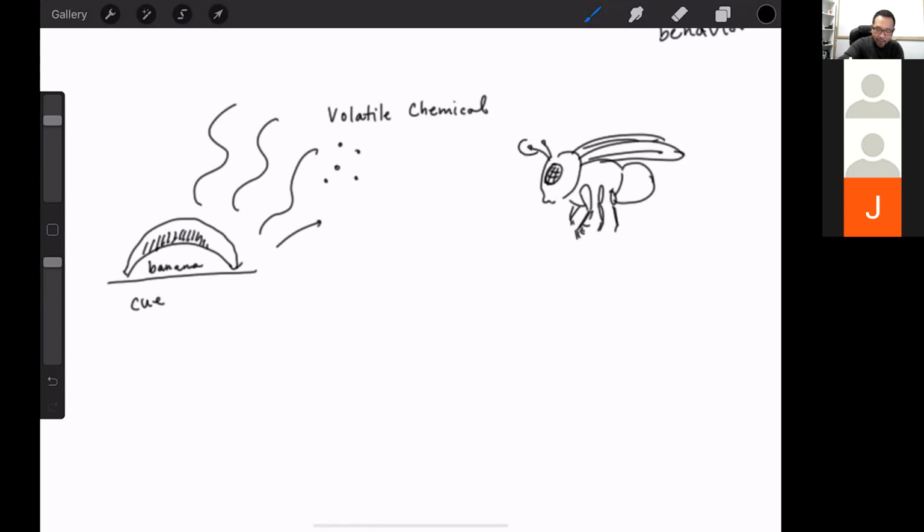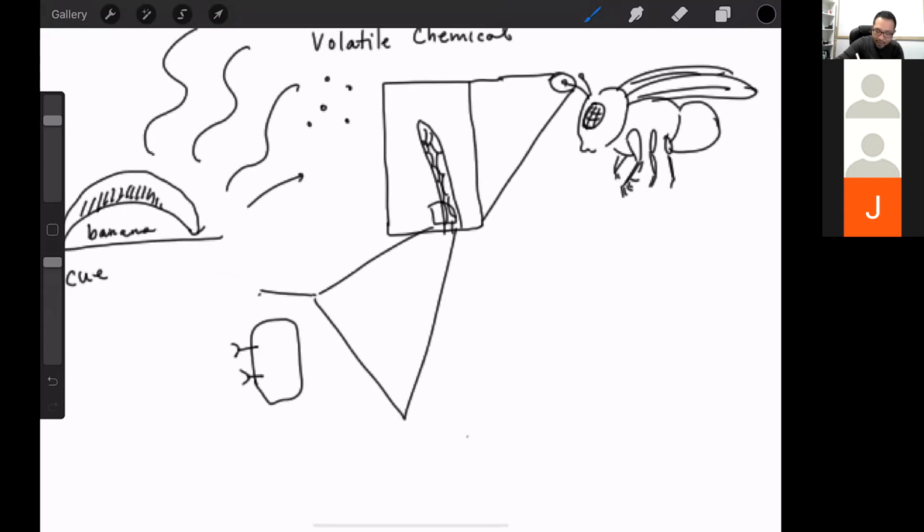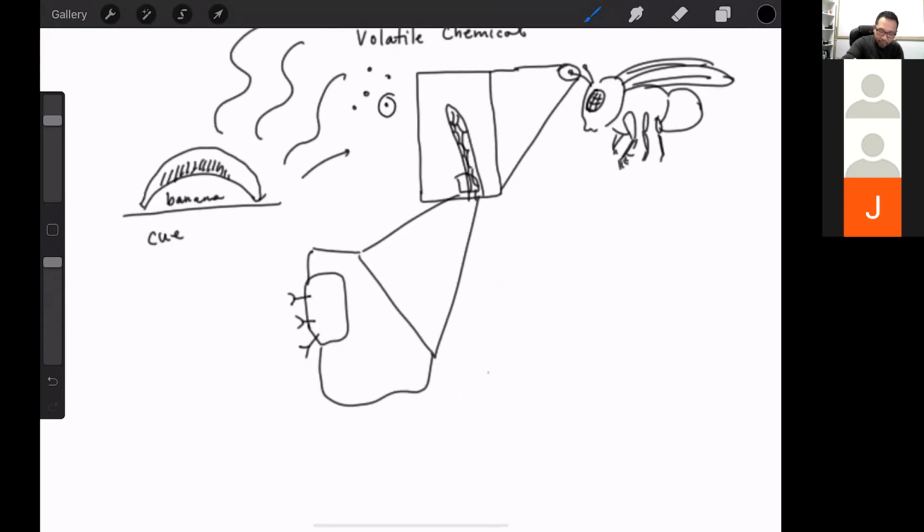And on the fruit fly, we have this antenna. Let's zoom in on that antenna. I'm not saying that this is 100% correct, because I'm not a physiologist, but what we can assume is that these antennae have cells involved in reception of information. If we zoom in on that cell a little more, we can say that the cells have receptors that are sensitive to certain chemicals diffusing through the air.